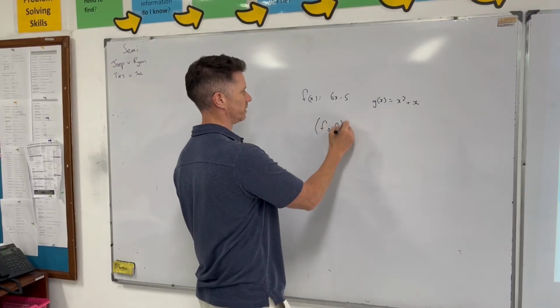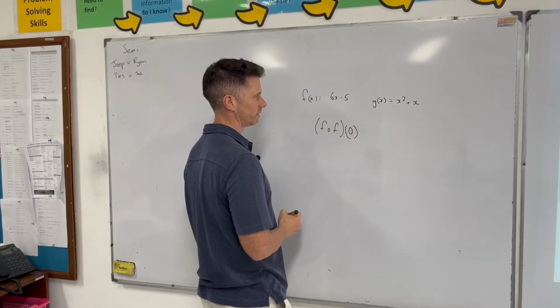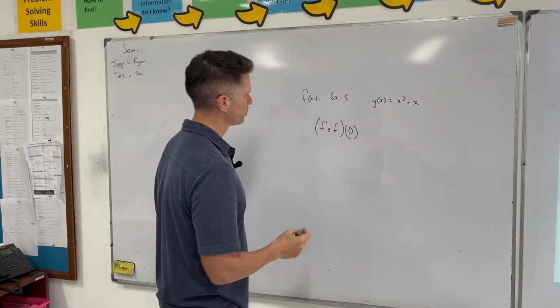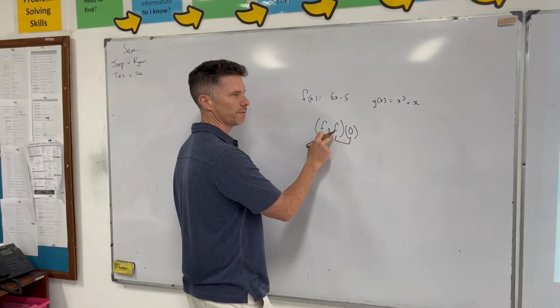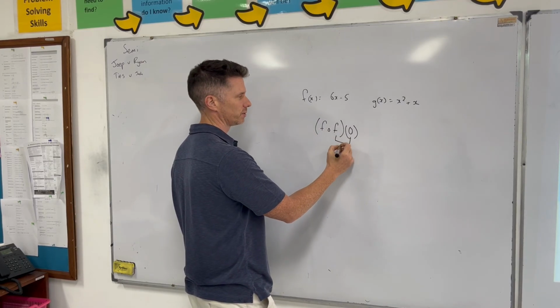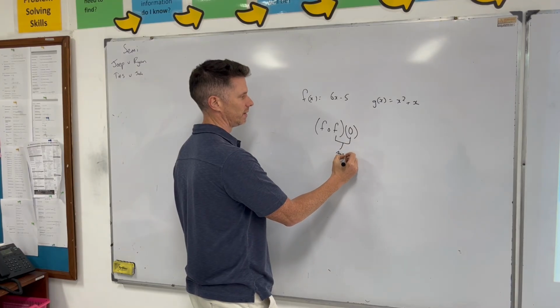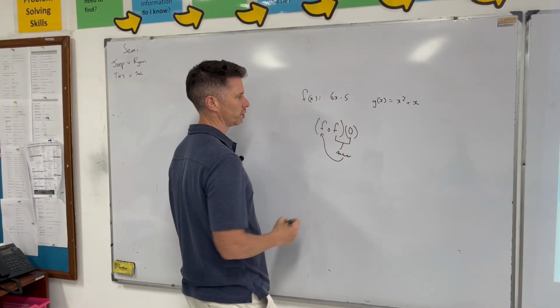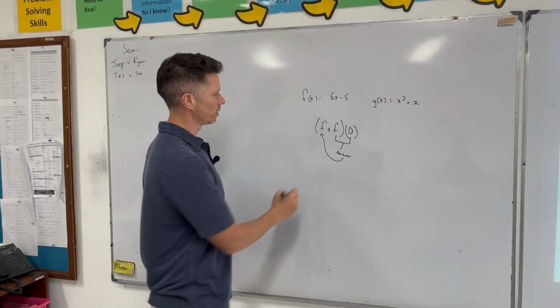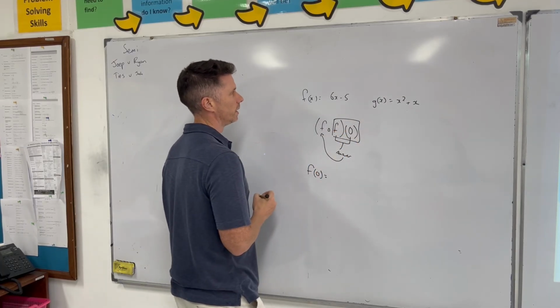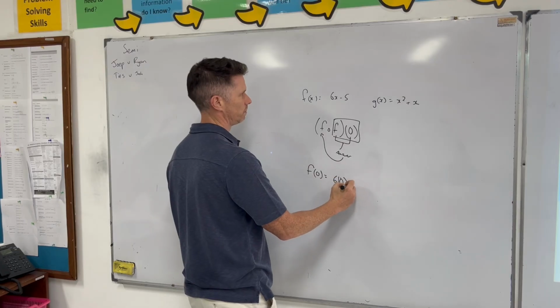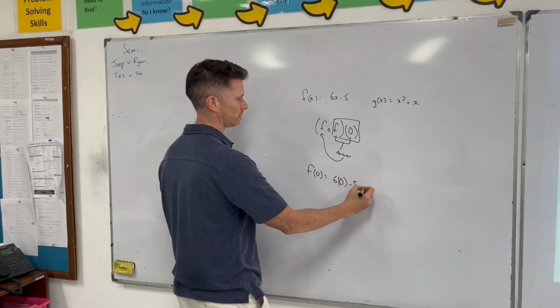Already told you what f of 0 looks like. Minus 35. So this means substitute 0 into the f function first, and then when you get that answer, substitute that into the f function again. So we start off with f with 0 put in it, which is our first bit, and we go 6 times 0 minus 5, and we get minus 5 out.